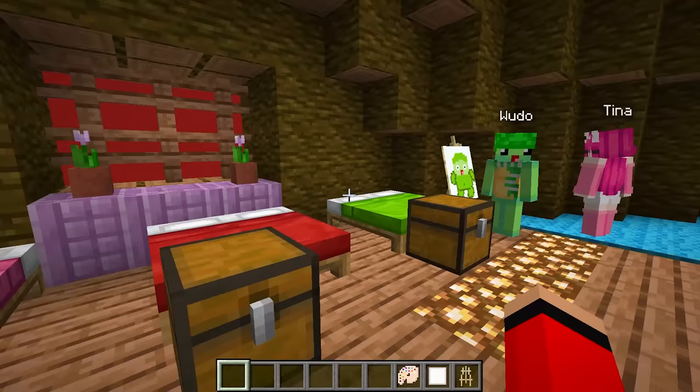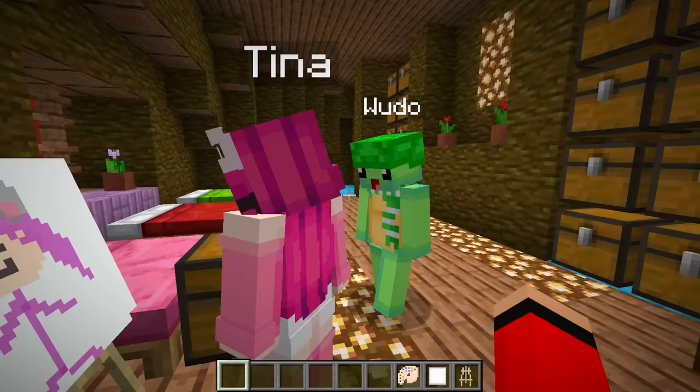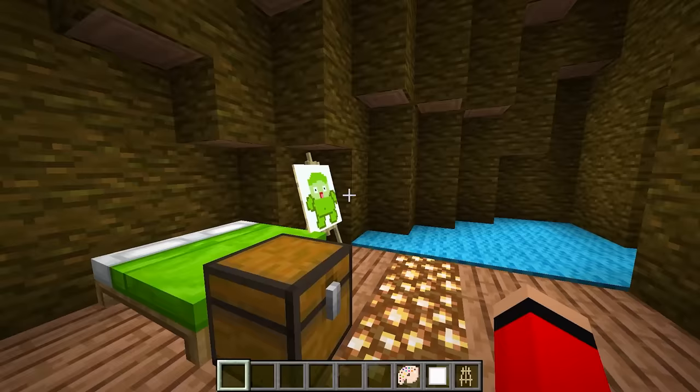And Tina, you're over here. Isn't this an amazing drawing? You can call me Papa Picasso now. That is pretty accurate, Mongo. But wait, those aren't cat ears. Those are bunny ears. You got it all wrong, Mongo. No, Wudo, you're just mad because the drawing of you actually shows exactly what you look like.